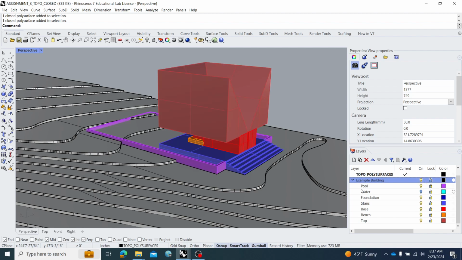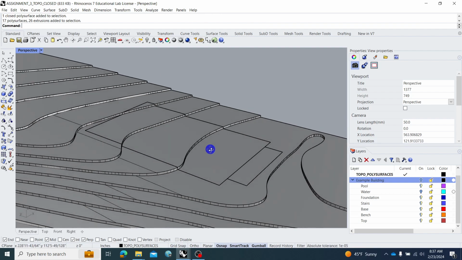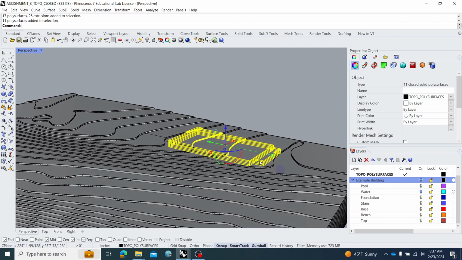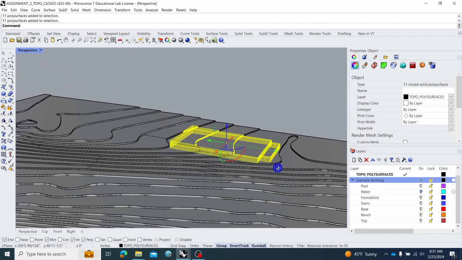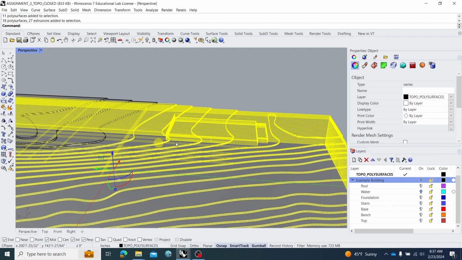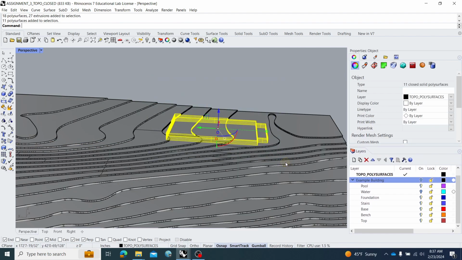Similar thing if we lock it, right? It's still there, we just can't select it. So I'm going to go ahead and turn that layer off just so we can see the topography. And I'm going to select all of that topography. All I did was drag from the left to the right, and all that does is only select things within that window. If I was to drag from the right to the left, and we see we have the dashed lines, it will select everything that crosses that window. So left to right, I just want to select those elements there.